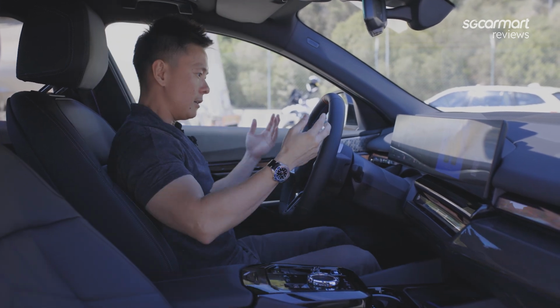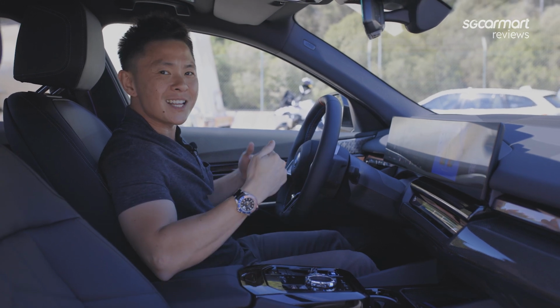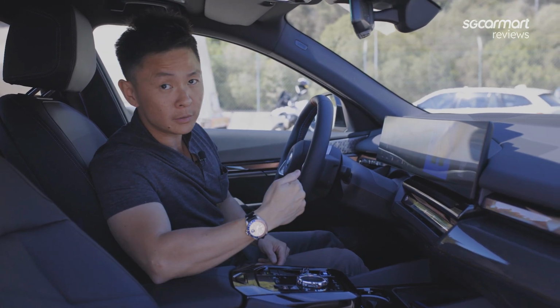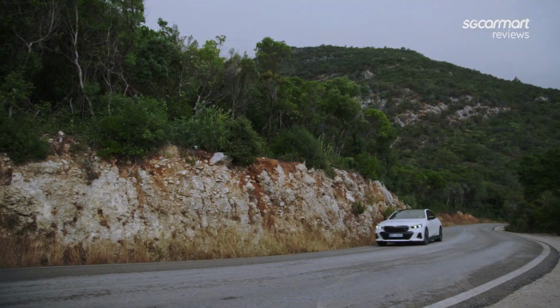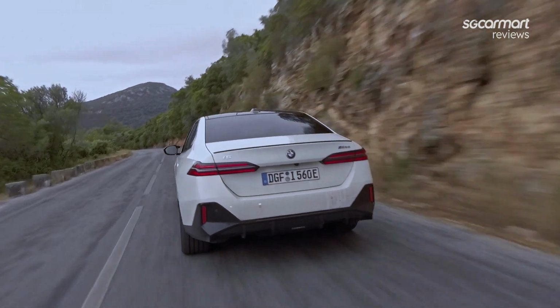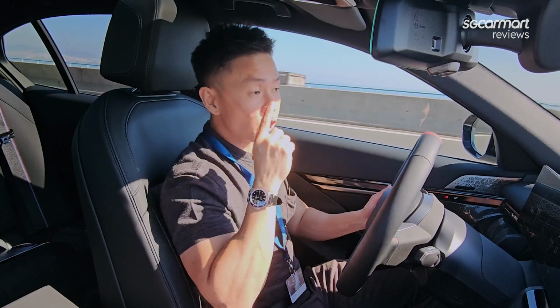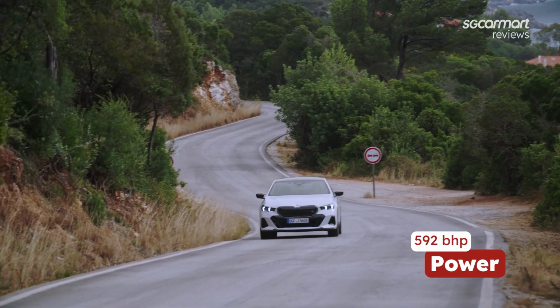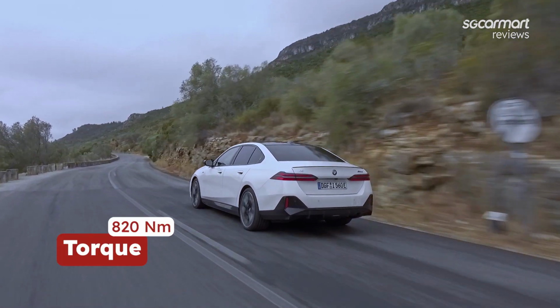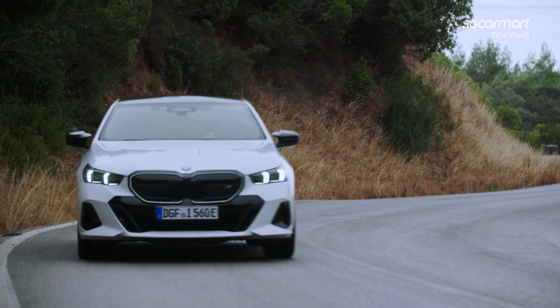And of course, the big question of all is, can this car drive as entertaining as it looks? Well, it's one way to find out. So as usual, let's just get the figures out of the way first, right? This i5 M60 has got that same 81.2 kilowatt hour battery as the eDrive 40, but it shoots out some 592 brake horsepower and a whopping 820 Newton meters of torque to all 4 corners from the word go.